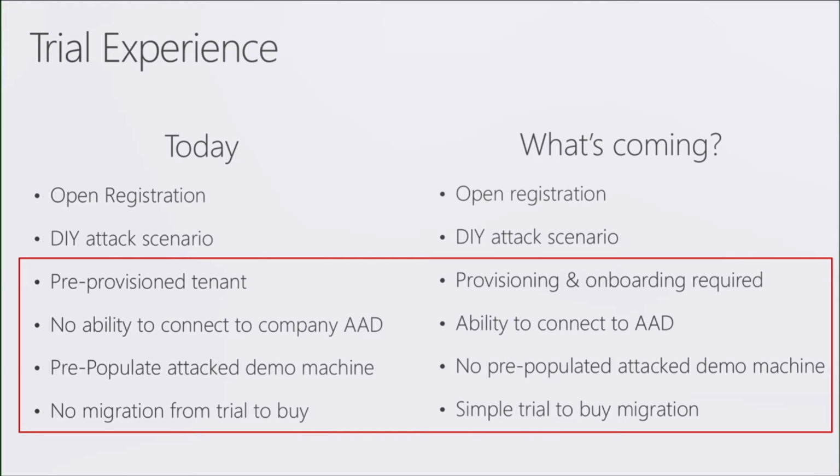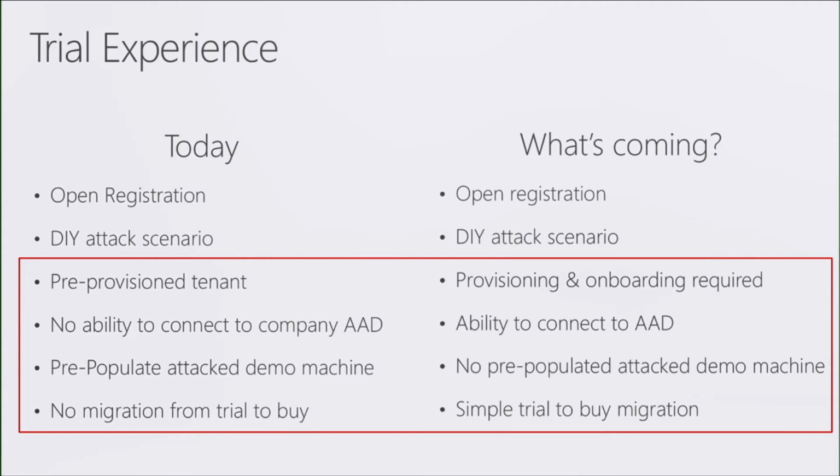The beginning will be the same. You go online, or you talk to your Microsoft rep, you say, I want to try Windows Defender ATP. If you go the online route, you will be asked to provide the profile information. Once approved, you will have to go through as if you bought a license. So there is a commerce page, Active Directory, all the stages that we showed you right now. So connecting to your Azure Active Directory, and it's more designed to give you a smoother transition from trial to buy machine.